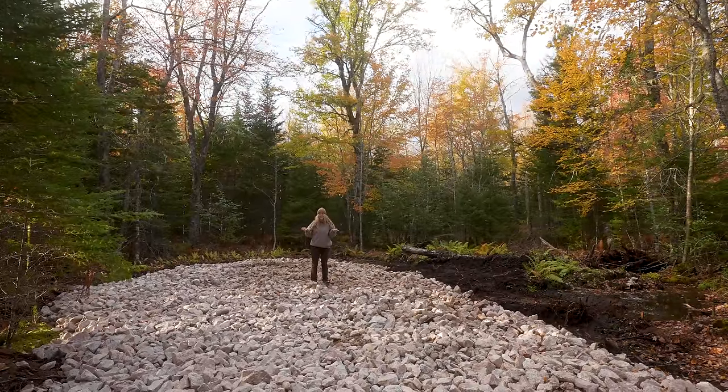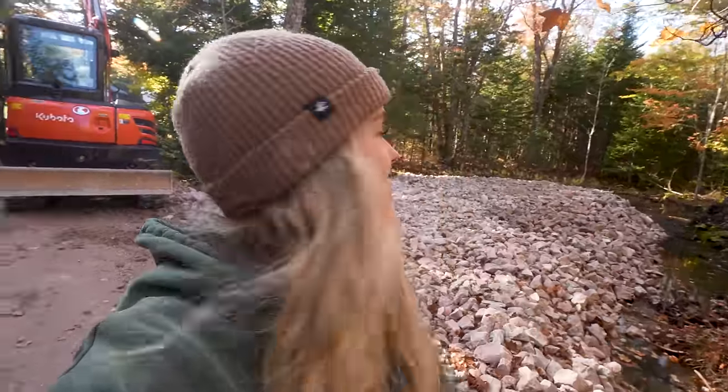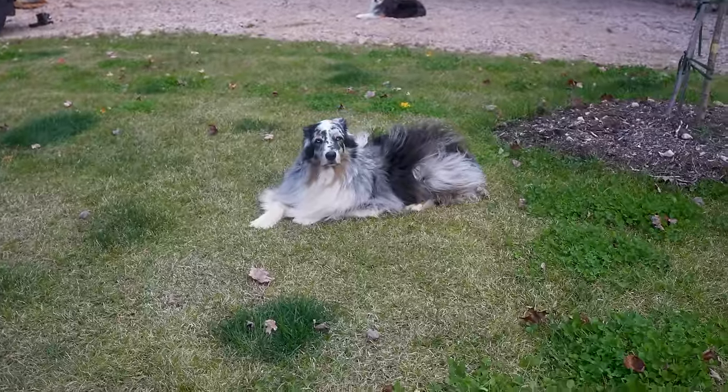Turns out I did the whole thing. It's nice and flat. It's looking good. It's a big area that we're gonna make great use of. Just need more stone.